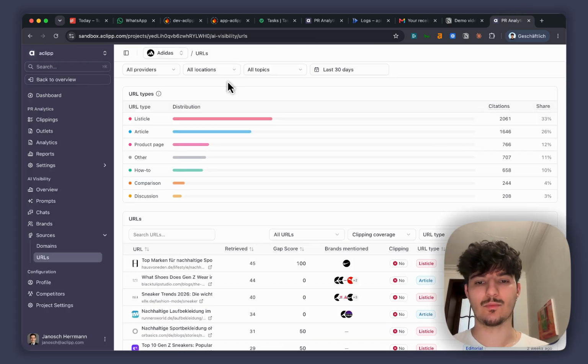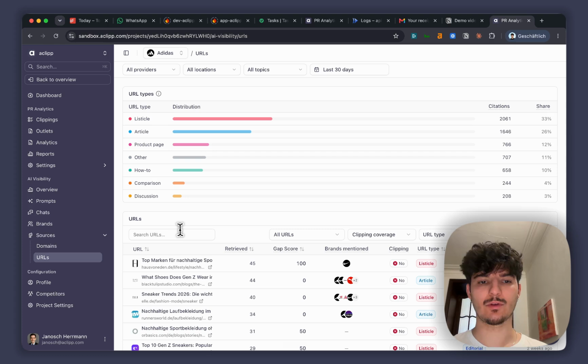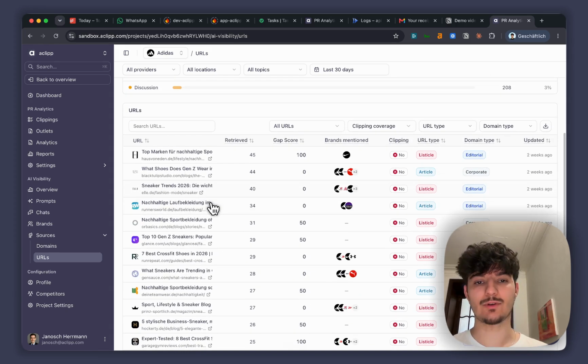To make these insights more actionable, we also have the sources tab, where we aggregate the domains and URLs that were mentioned or were used as sources in the chats that we had with the models based on your prompts. So you see how the LLM really forms its own opinions, or where it basically gets its facts from. And the great thing about this is that you can use it to find good opportunities to position yourself, to send press releases to specific outlets, to place clippings in specific outlets, and so on.